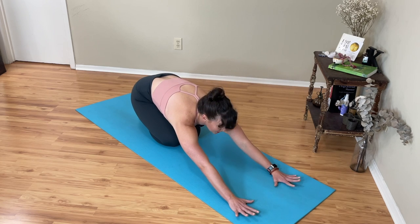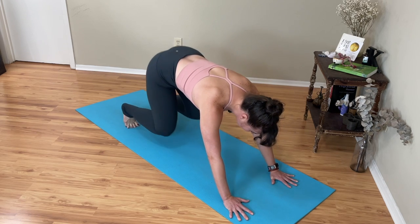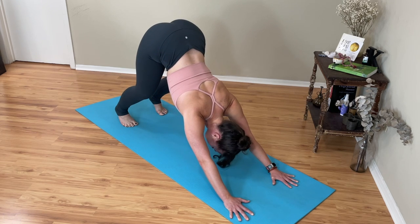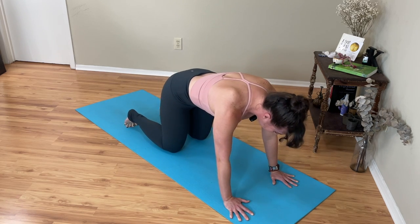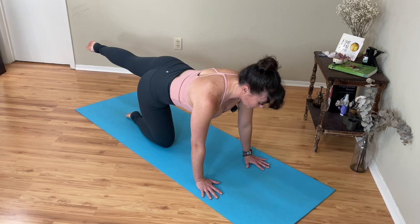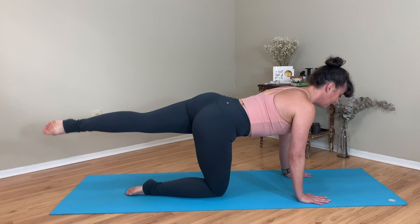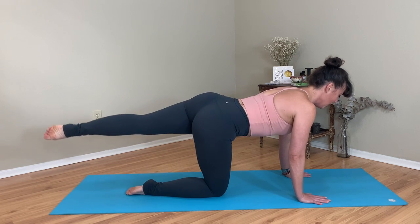Sink back to your child's pose. You can stay here for a moment of breath, or tuck the toes and find another downward facing dog. I really like to shine my sitting bones up to the sky, soften my shoulders down the back, maybe nod the head yes and no. Eventually drop both knees down, return to your tabletop. Navel and chest open. Extend the other foot out and away. Take a moment to pause and really set yourself up. As you feel ready, tiny circles — five, four, three, two, one. Pause. Reverse — five, four, three, two, one. Pause. Again — five, four, three, two, one. Pause. Last time — five, four, three, two, one. Hold.